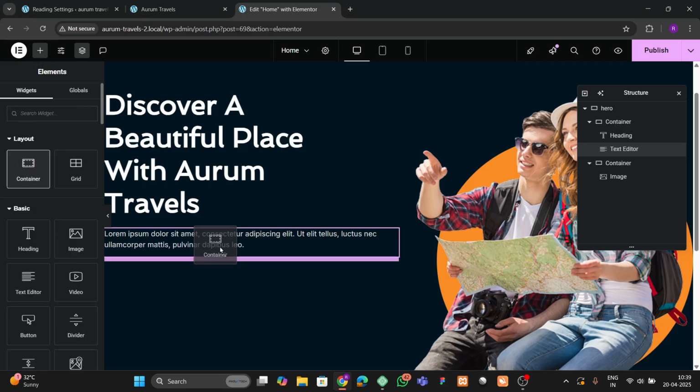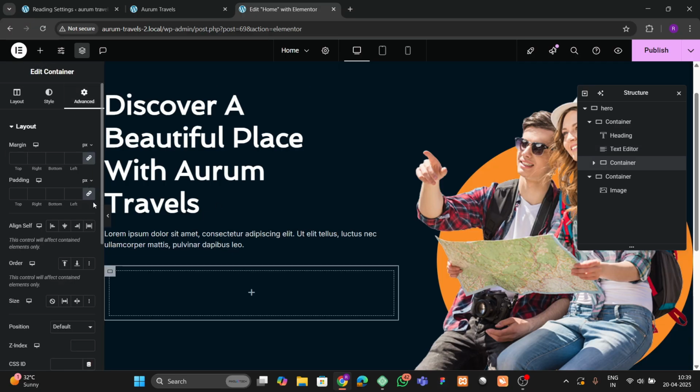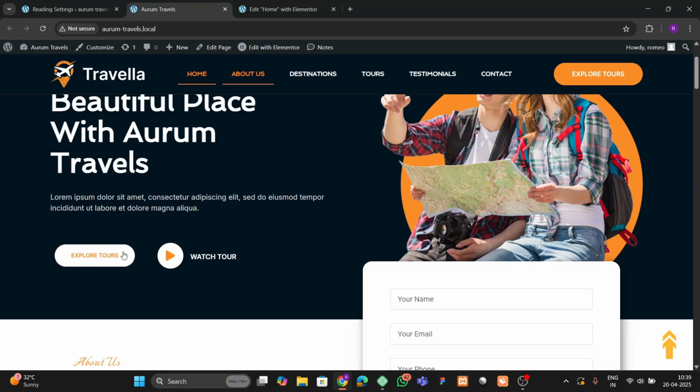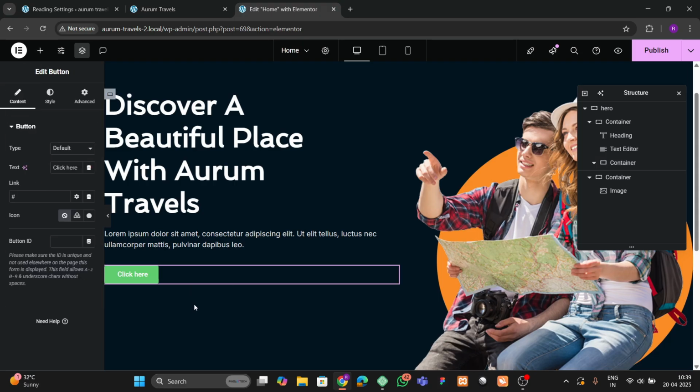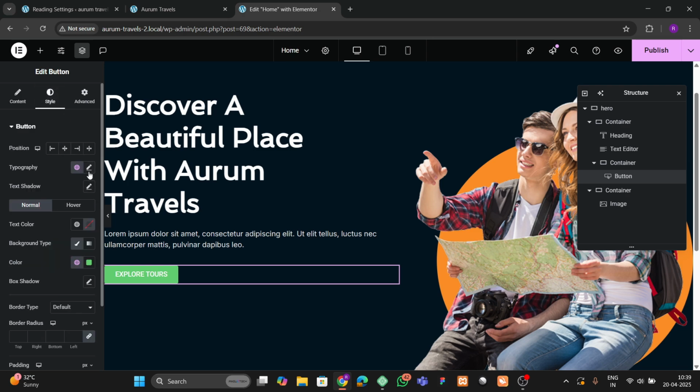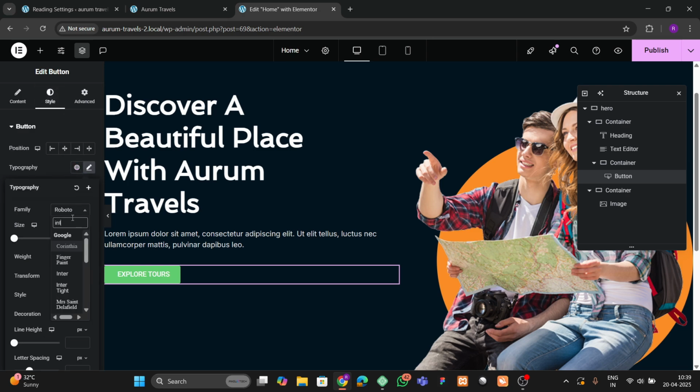Okay, then after that you have to make that button. So first we're gonna drag and drop this button here. Let's go to the advanced, remove all of these paddings. Here you can see that we have these two buttons. So this is the icon box. Let me go to this. We can drag and drop this. Here we have the explore tours option. So we're gonna go to explore, and here we can write explore tours. Also we can go to this, and here we can have an enter icon if you want.